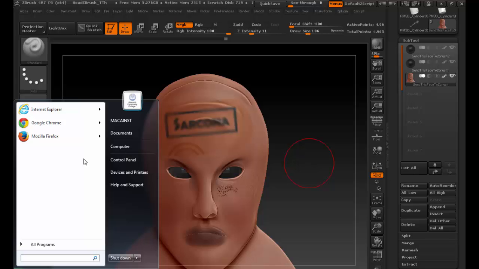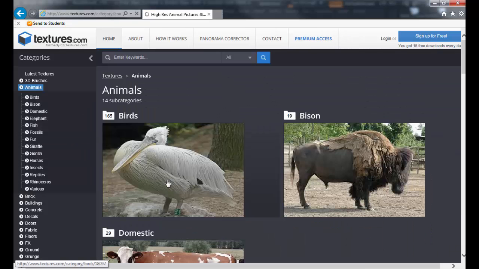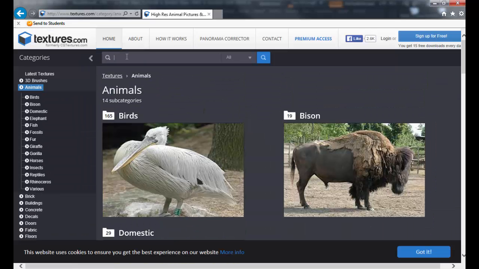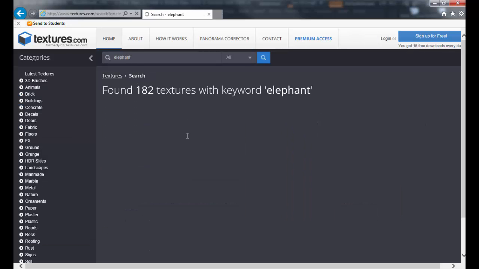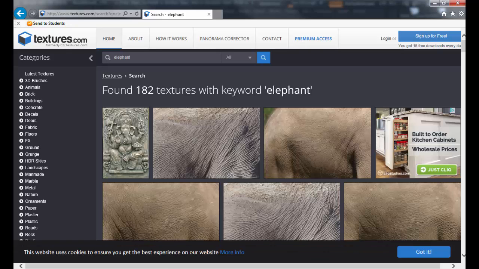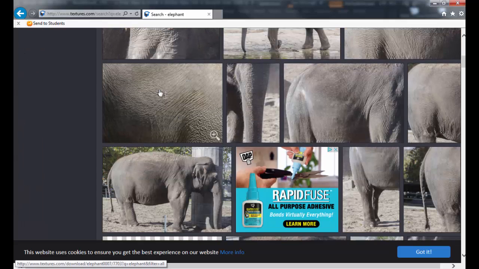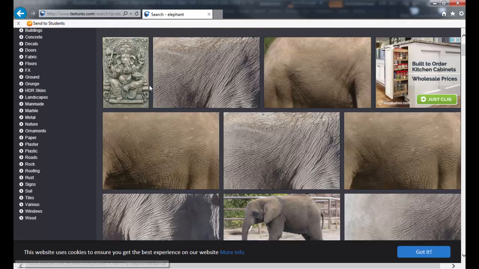Let's say you're doing a character or an animal, like an elephant or something. We've gone to this website before. Let's just search for elephant. You can model the elephant pretty well, and then all you'd have to do is use one of these textures to help paint what the elephant's skin actually would look like. You can use that pretty simplistically: load the texture, paint where you want that skin to be, and rotate around the character and get it to look the way you want.